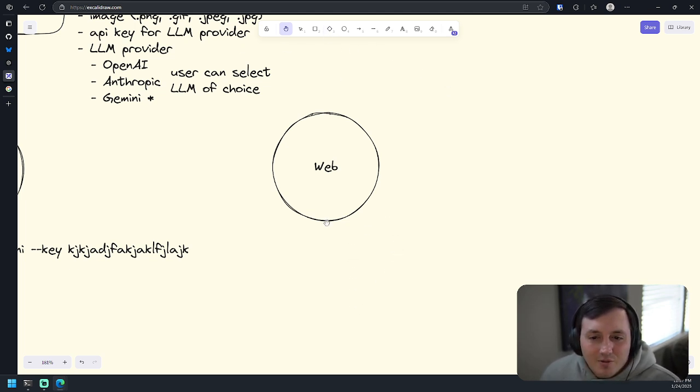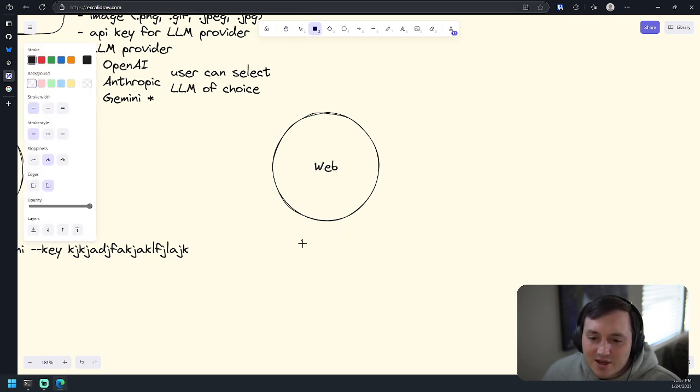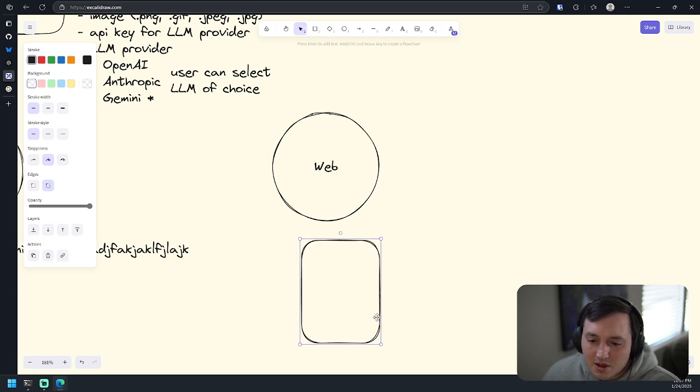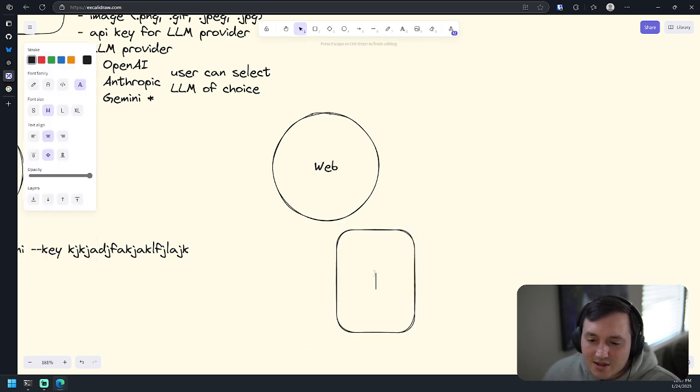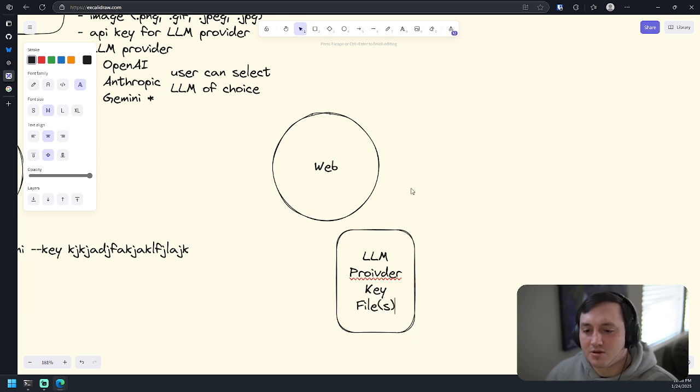But what we could do is have a web UI, and I'm imagining this is just going to be a form that again exposes those same inputs. So LLM provider, key, and then file or files.